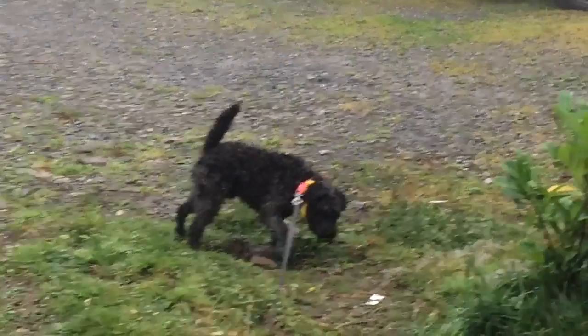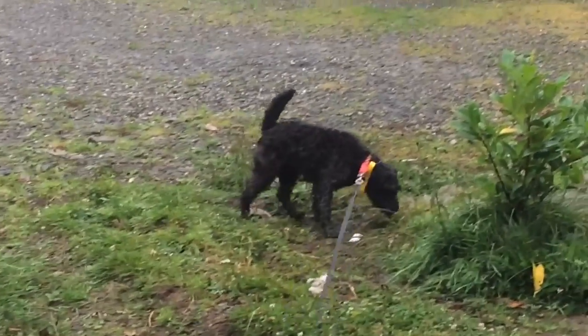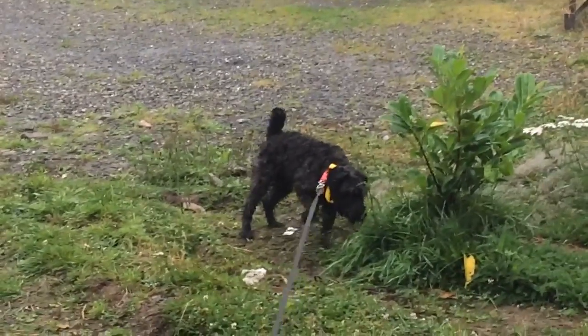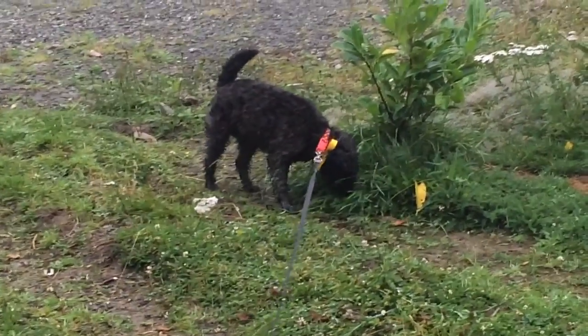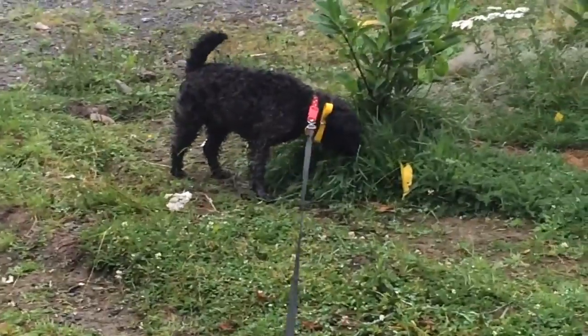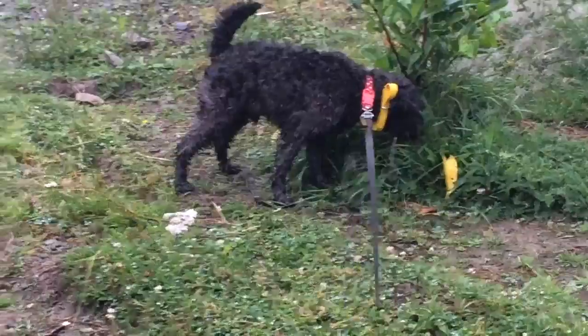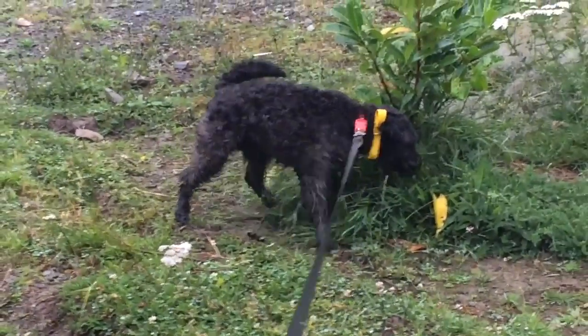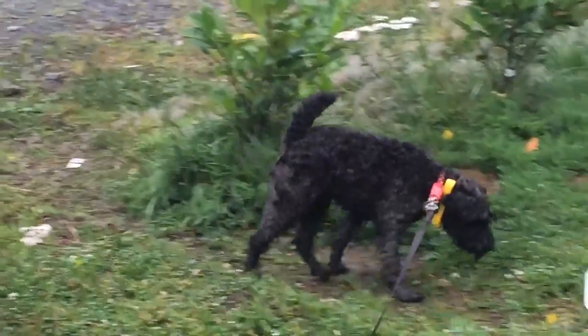Absolutely no interest in who's at the other end of the lead or anything else other than what he wants to do at the minute, which is fine. That's par for the course, and that's entirely up to the owner and the dog. But I just want to show again, sure, they won't mind me demonstrating this, because this is simply his response to pressure on the lead. And on comes the pressure on the lead. There, instantly, it's like fishing. You just feel counter pressure as soon as you put it on.